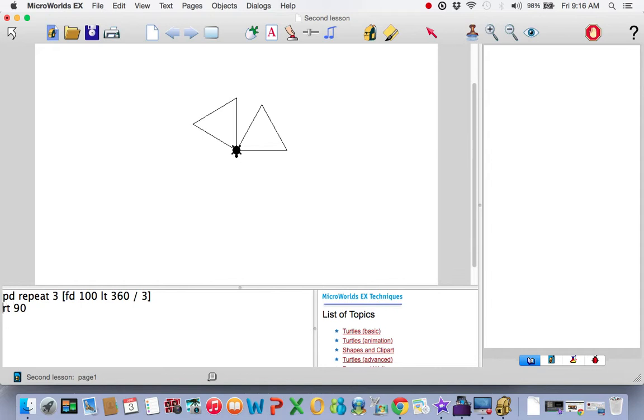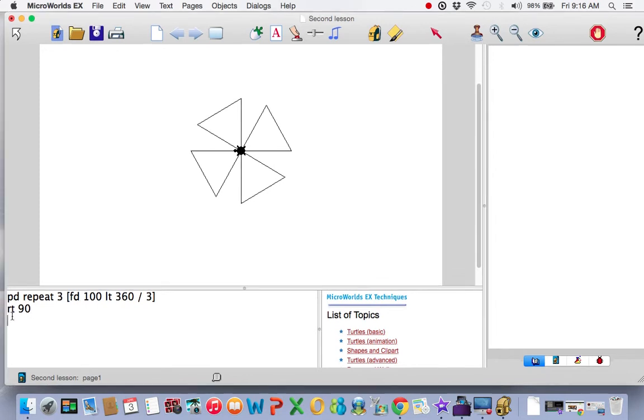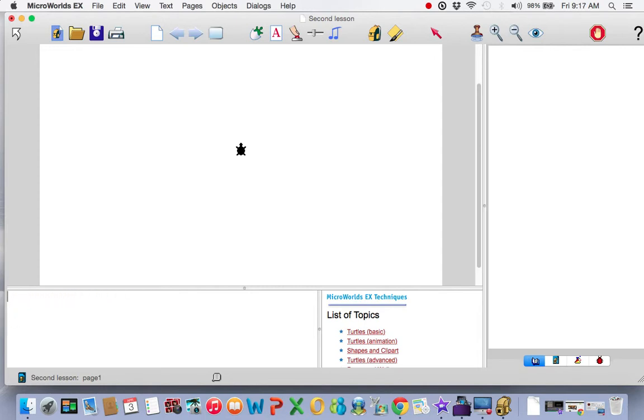Oh, you know what? This kind of reminds me. Well, why am I doing this so many times? Why can't I just do this all at once? Well, you can. You can have a repeat inside a repeat. Let me CG it. And we'll get rid of all of this. Pen's down. Still down. I want to make 4 squares. 4 squares. Well, wait a minute. A square has 4 sides. I can put a repeat inside a repeat. It's called nested.